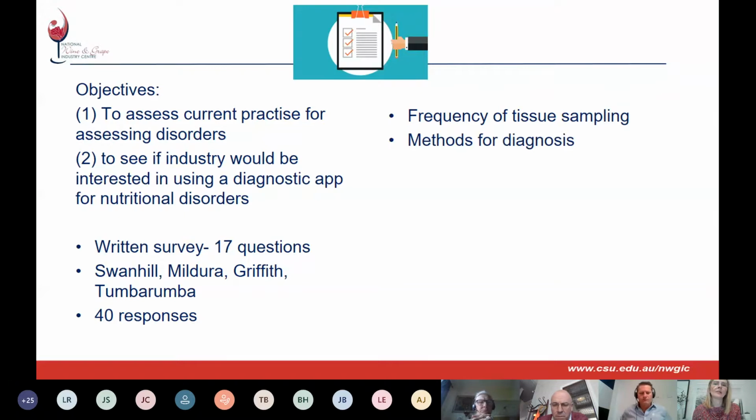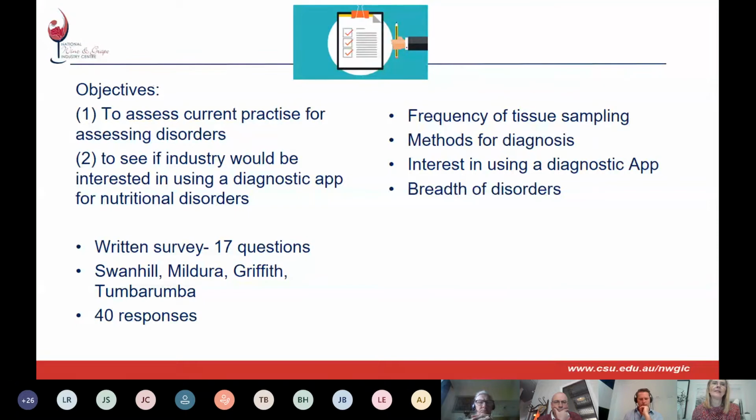Most used a combination of resources to diagnose disorders. About 65% relied on experience, but also other methods such as field manuals. 100% said that they would be interested in using the app. Only 15% said they are currently using some other sort of app in viticulture, and this included PMAP and Pest Idea. 100% wanted the app to be able to address not only nutrition, but also pests and diseases.